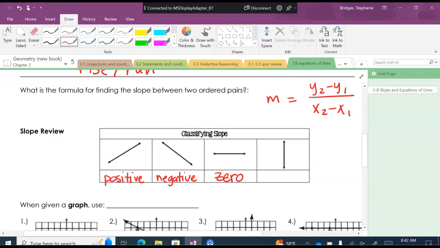And then think about the vertical line. That's like when you're so energetic, you have so much energy, you're hyper, you jump up and down, right? So we call this an undefined slope. So horizontal is zero, think about sleeping. And then an undefined slope is going to be a vertical line. That's when you have so much energy, you're going to be jumping up and down crazy. Okay, so that's kind of what the 4 look like. Upstairs is positive, downstairs is negative, horizontal is zero, vertical is undefined.